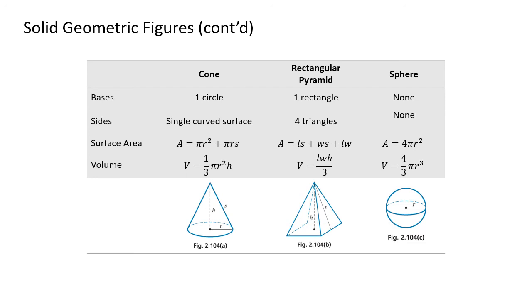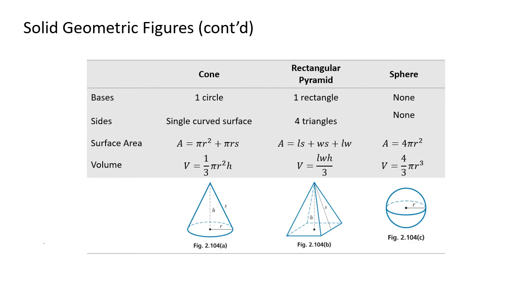Volume is a calculation. I'm not going to go into how it was derived, it's just one that you need to know. It's 1/3 times pi r squared times the height, the height being from the center of the circle directly up to this point. So the height is a different value compared to s, which is that outer length. The height will be smaller, and that goes back to the Pythagorean theorem, where s is the hypotenuse, and h and r are the opposite and adjacent sides.